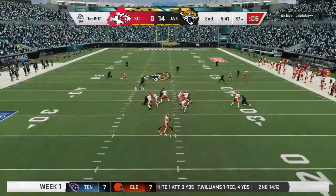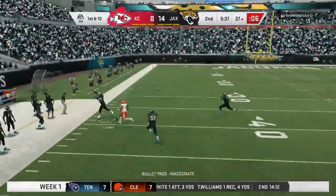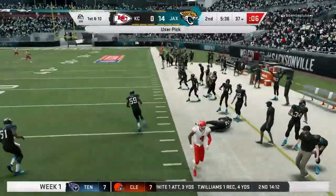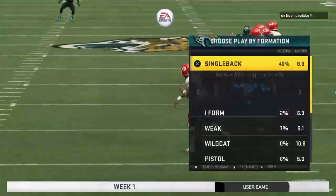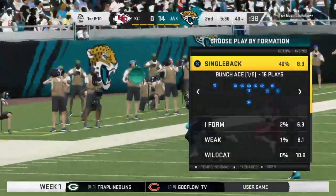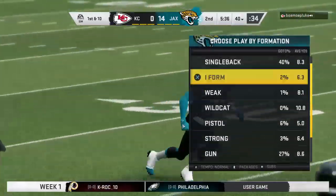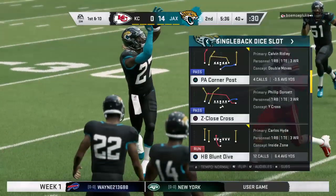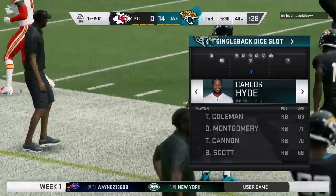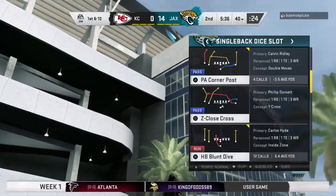Throwing on first down is Murray. And he fires one that's intercepted. Picked off at the 40. So the first interception of his career under center, and you knew it was going to happen sooner or later. It has to. And I know he feels like the world is just tumbling down at this moment, but there's got to be some veteran somewhere, some mentor that's going to tell him, hang in there, my man. Plenty more to come. Keep firing.